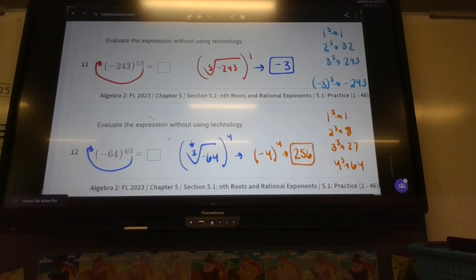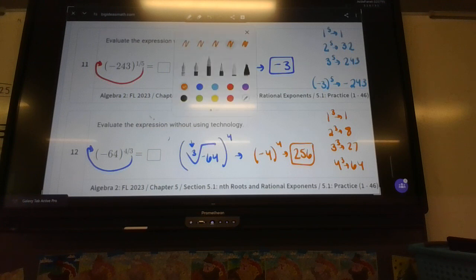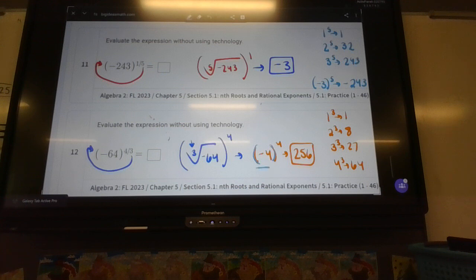So you might have put in negative 256, got it wrong, then tried positive and got it right, but not really understood why. Right, you're just guessing and checking, but it's these parentheses: a negative to the fourth will always come out positive. Because I got negative 256 when I put it in, it was wrong. Check with the calculator and put the parentheses around it. Okay.